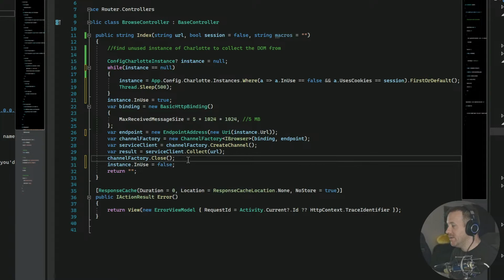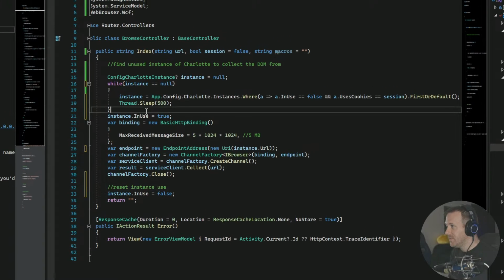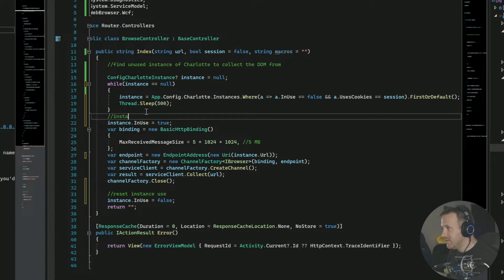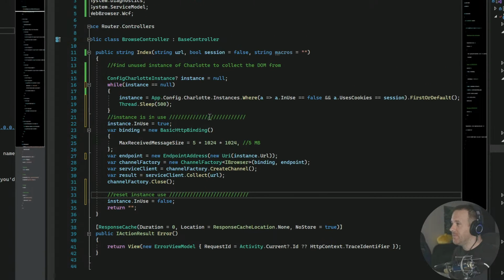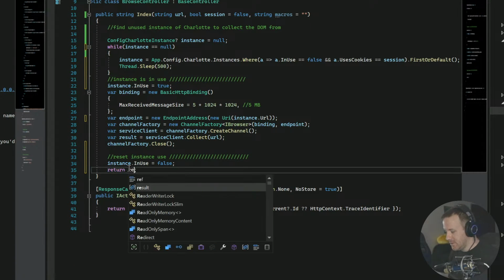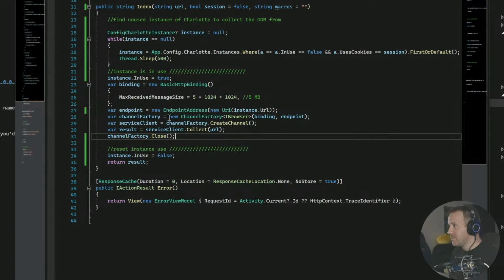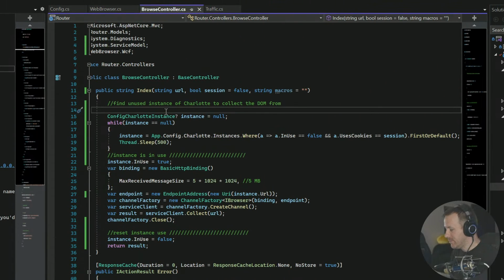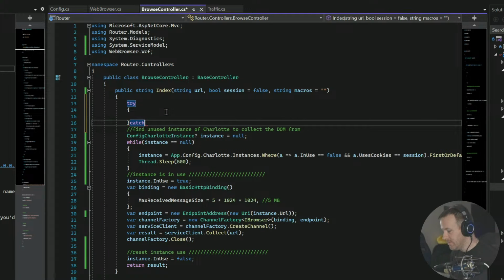At the very end, we reset the instance use. There we go. What are we going to return? Well, we're going to return the result, whatever that is. We don't care. And if there's any errors, we'll just catch it.